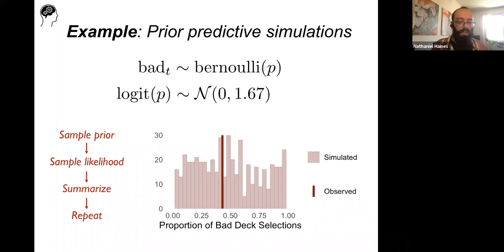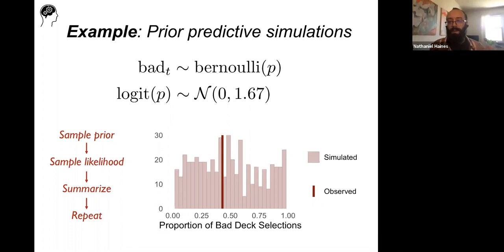This is a useful thing to do just to get a sense of whether I have selected priors that are reasonable for the inference that I'm trying to make. Because one thing that can easily go wrong, at least when I first started doing Bayesian data analysis, is that you sort of don't want to make your priors too informative.